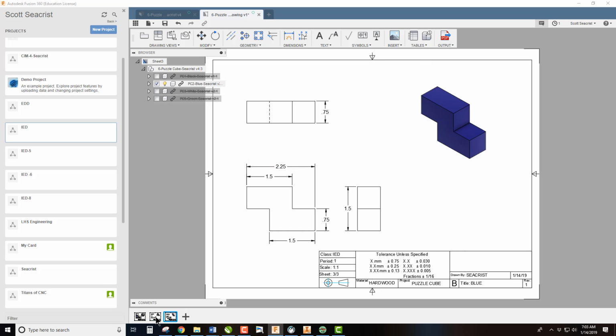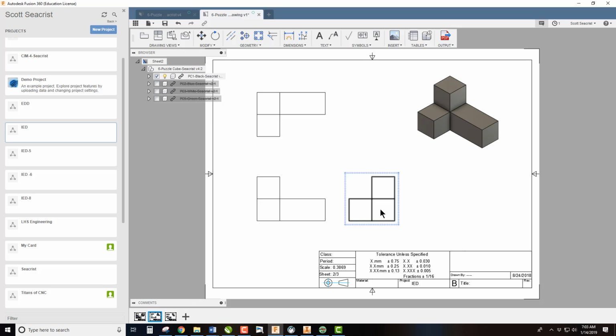I'm going to go to the black one next, show you how I would do it here, because this one is a little more involved. Once again, I always start doing the same thing. What's the overall dimension? From here to here is that. You can select the corners, or you can select the lines. So I can select that line, and there we go. Now we have our height, our width, and our depth.